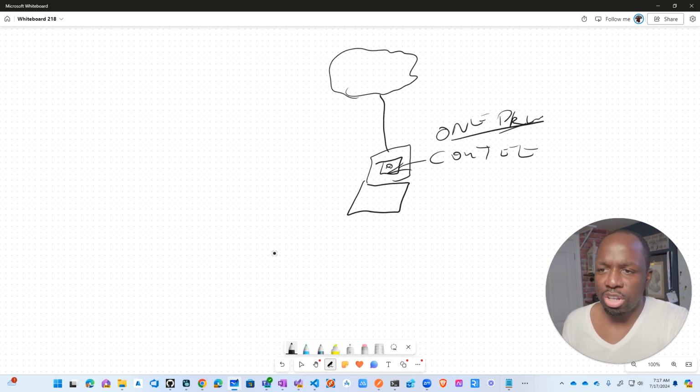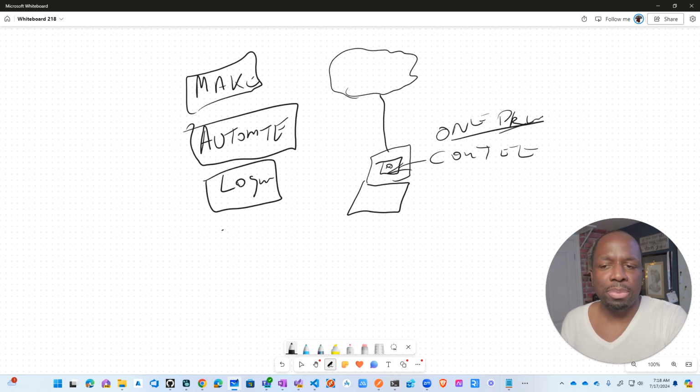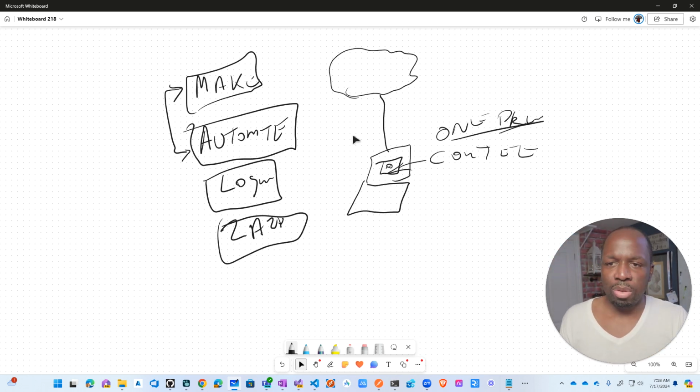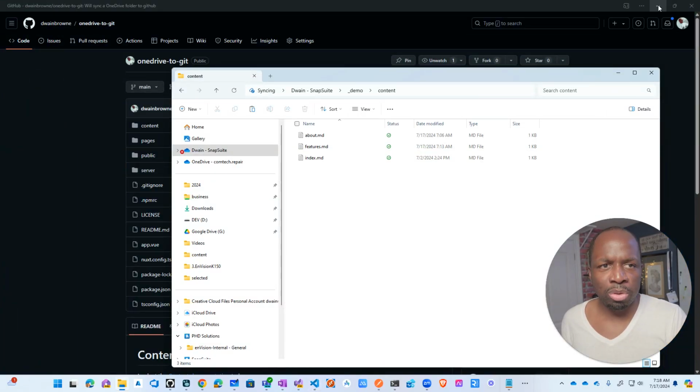So what you're going to do is you're going to use either make.com or Power Automate, or in the Azure world, it's Logic Apps, or maybe Zapier. I don't know if Zapier would work, because it's a little bit less powerful. But we're going to attempt these two. We're going to try with Make, and then we'll see what happens with things. Because I don't know, Make doesn't really have, I would argue, a good integration with OneDrive, but we'll find out.